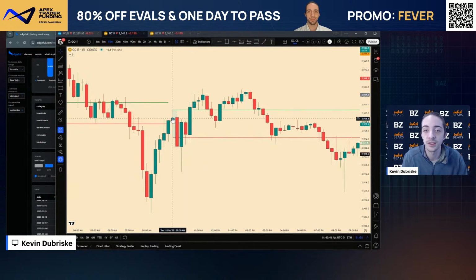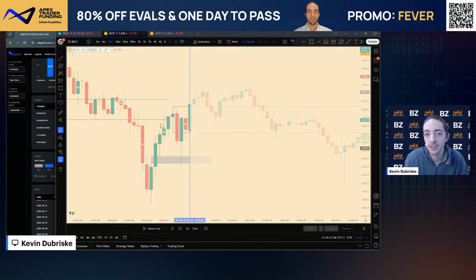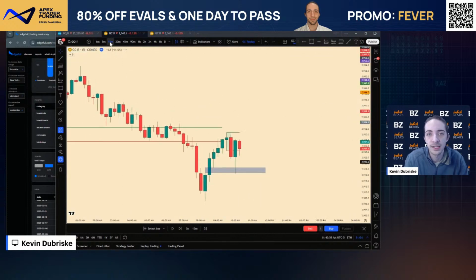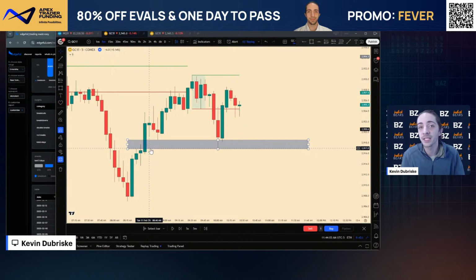As we see right here, we have our 15-minute ORB. We broke down first. We found some support right here, and we were able to move back higher off of that. And no matter where our entry would have been, we could always come to our replay system and see how the 5-minute was looking at that point, because when I'm trading the 15-minute and 30-minute time frames, I want to be aware of how the 5-minute is closing.